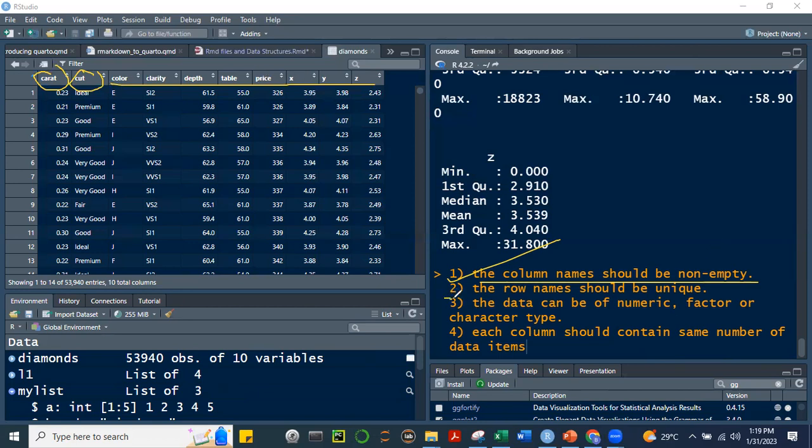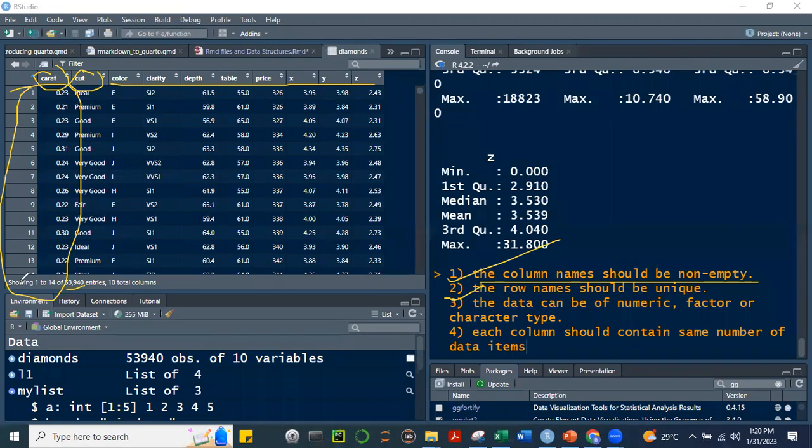The row name should be unique. In this case, the row names are the index: 1, 2, 3, 4, 5, up to 53,940. So they are unique. Each row has a unique identifier.